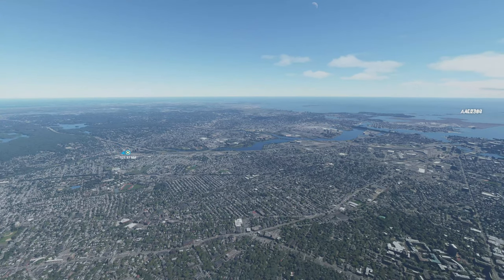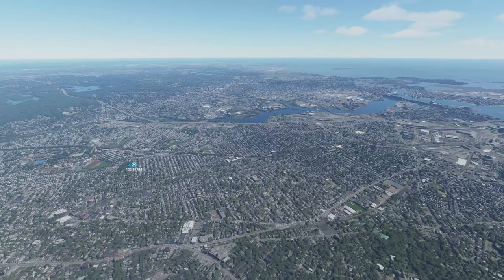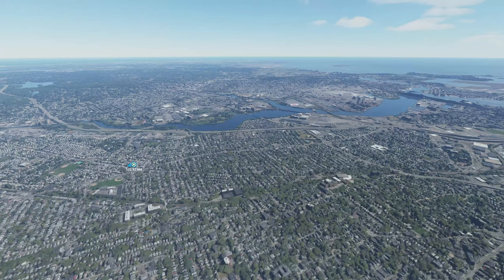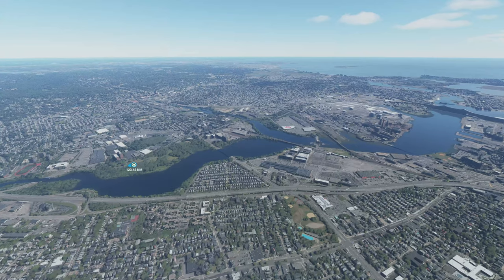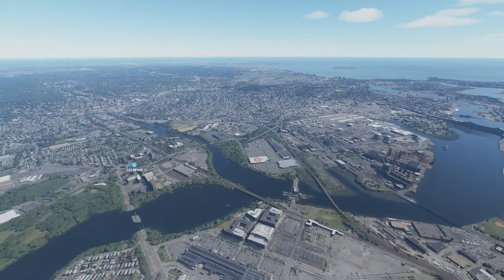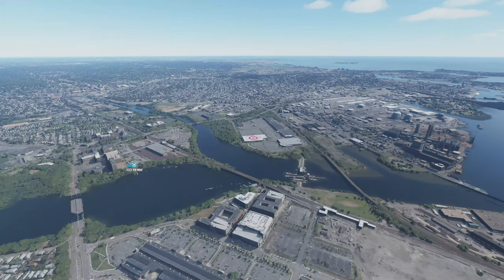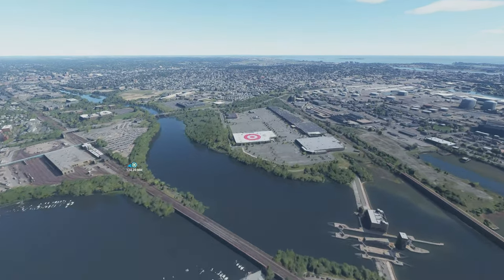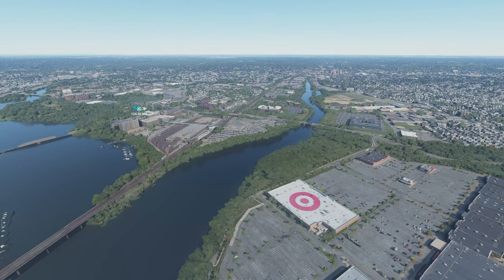Okay, so I saw that big target, and I was wondering, is that a target store? But, you know, I don't see it anymore. Oh, there it is. Okay. I recently turned on photogrammetry data, and things are looking a lot more realistic, but there's a lot of lag. I think it's busy dealing with an enormous amount of content here, probably downloading a bunch of stuff still. So it's a very low frame rate. I might have to adjust my settings. But that does certainly look like a target store to me.